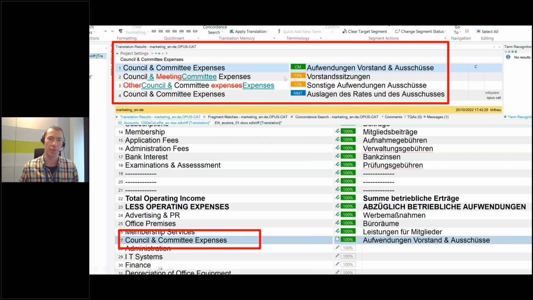So with these fuzzy match scores, what's the difference between the segment we are translating and another segment which is already in the translation memory, so that we can decide what we do with that result.